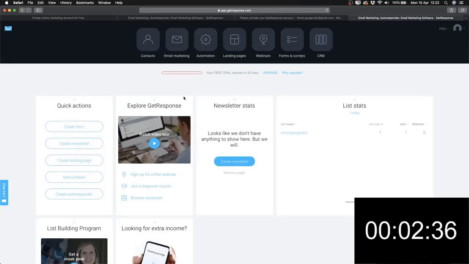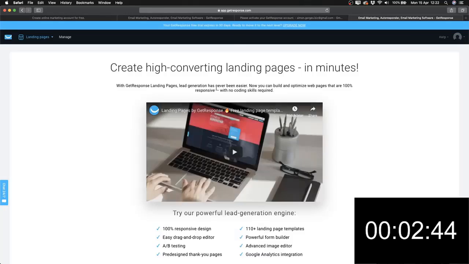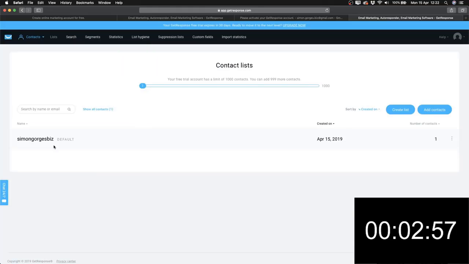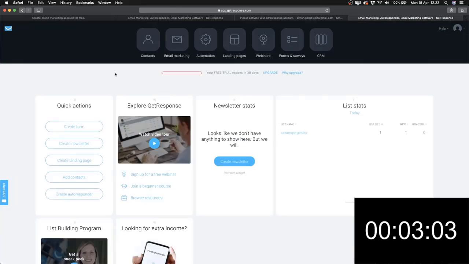It's perfect. And then you have landing pages. So you're going to need landing pages for people to sign up for your email list, and you have the ability to build them inside of GetResponse, which is really nice. And then it will automatically import the email addresses that you're getting from that landing page to your contacts, to your email list. So this is also something that we're going to take a look at later.